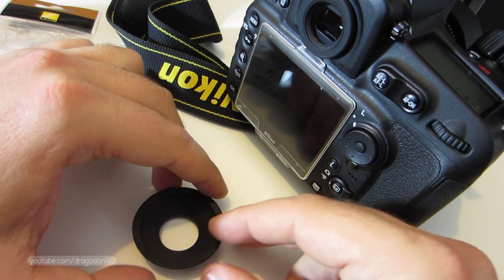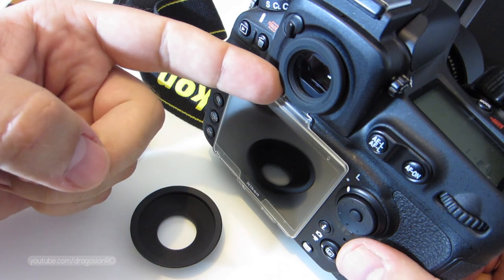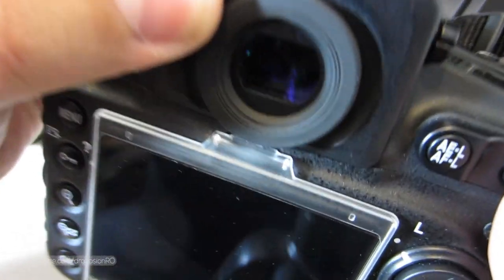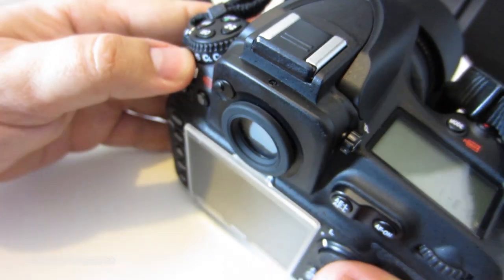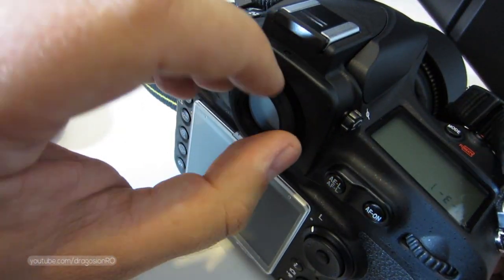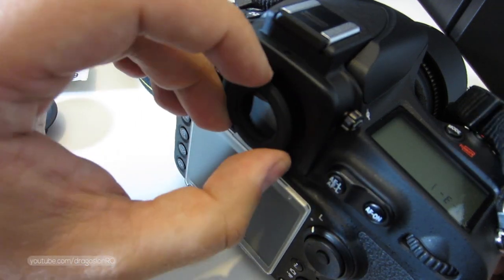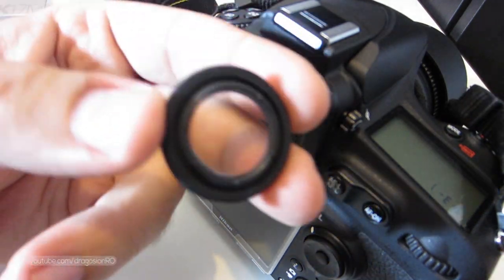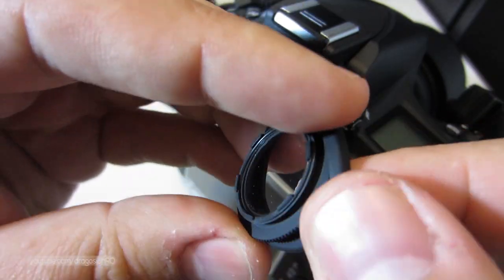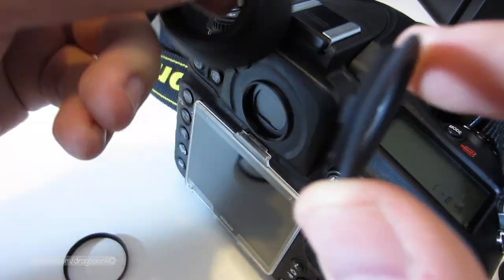To install the DK-19 only, this is how you do it. First, you have to close the viewfinder. You just click it like this. And after you do that, you can unscrew the stock viewfinder. The original viewfinder doesn't magnify and it has a small rubber piece around it to protect your eye. You can remove the rubber piece.